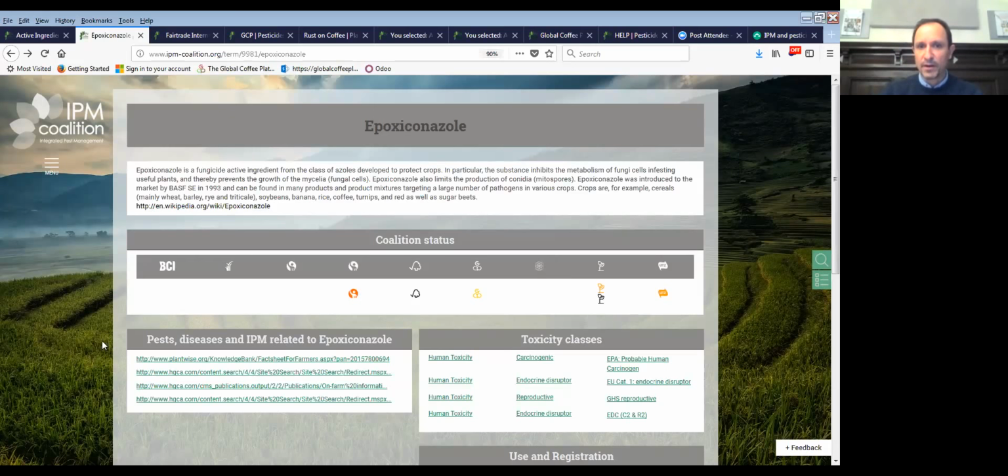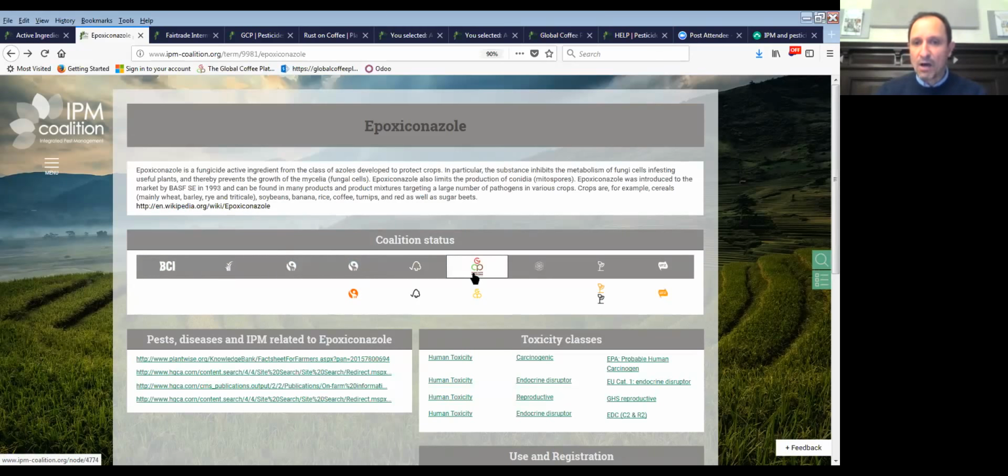you come to this description. There is a Wikipedia definition that is brought from Wikipedia. We are interconnected right now, in real time, with Wikipedia. At the same time, we are looking down at the coalition status, where you see all the logos of the different standards.